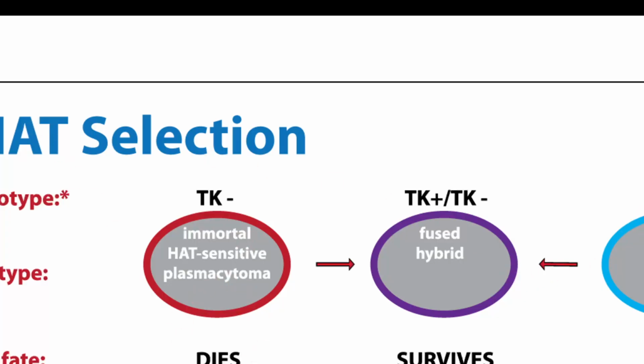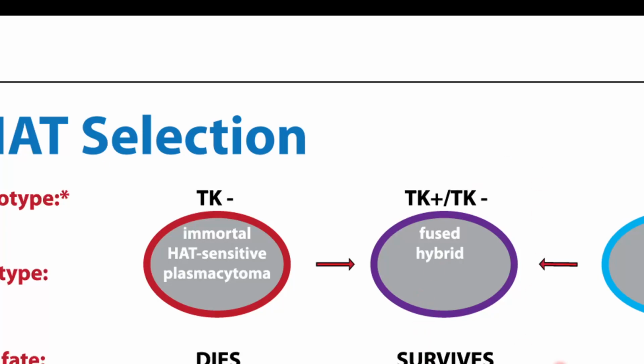Now, the mortal splenic B cell. Splenic means those B cells that are isolated from the spleen. This also dies after a few rounds of divisions in the HAT. Now only the fused cell, which has the immortal properties of the myeloma as well as the ability to use the salvage pathway of nucleotide synthesis from the B cell, will survive. Immortality from the plasmacytoma and rescued ability to synthesize DNA due to restored thymidine kinase function.